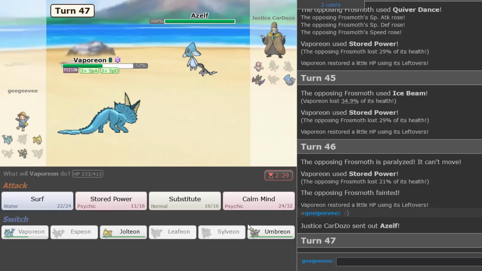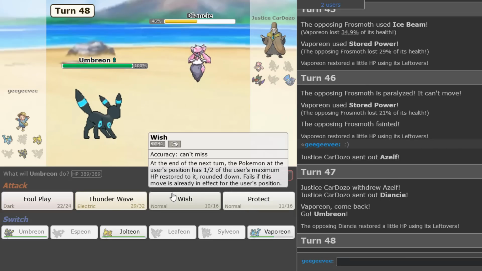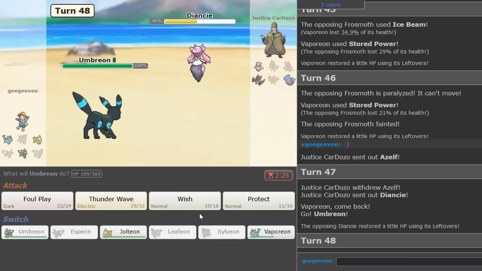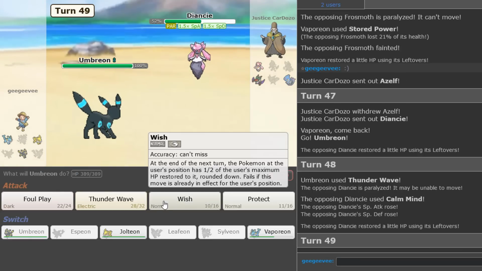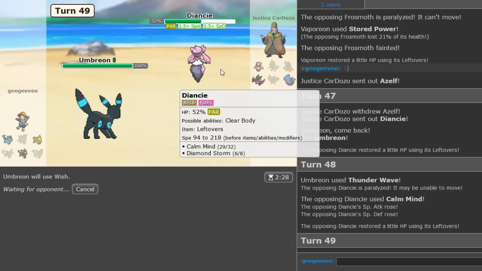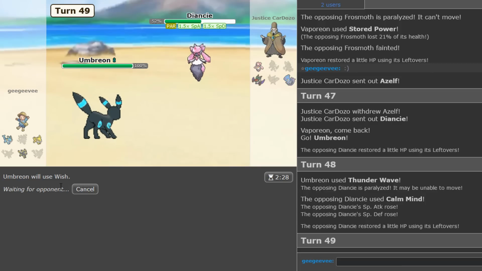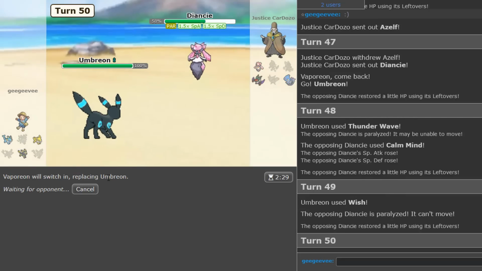As Elf is back, definitely going Umbreon here so we can wish this back up later. Ooh, but they go into this Mon. I think it's time to Thunder Wave you. And we can wish up Vaporeon pretty easily. Nice. Good wish for Vaporeon now.